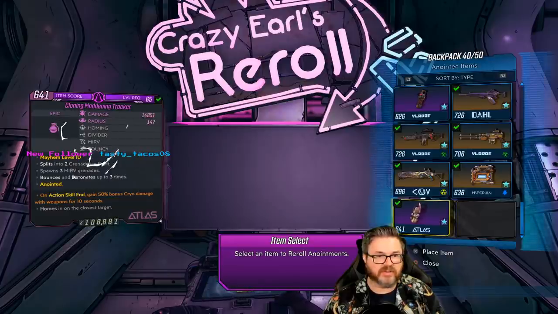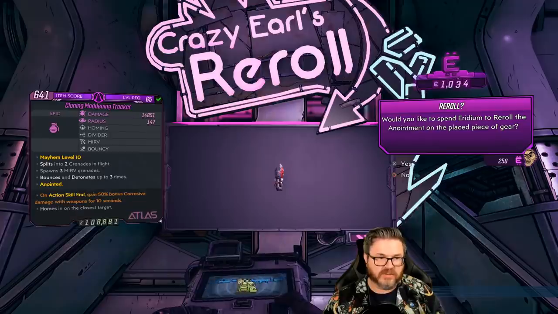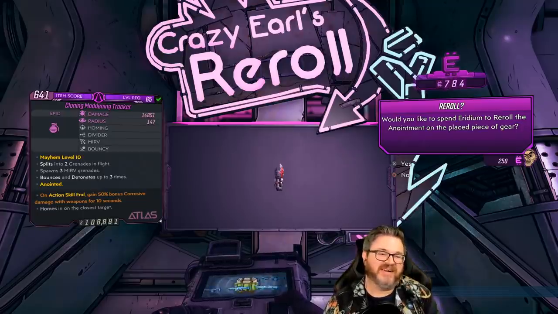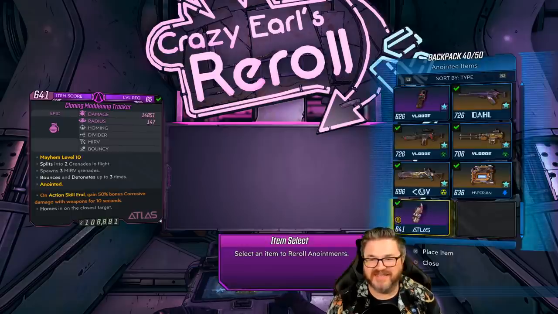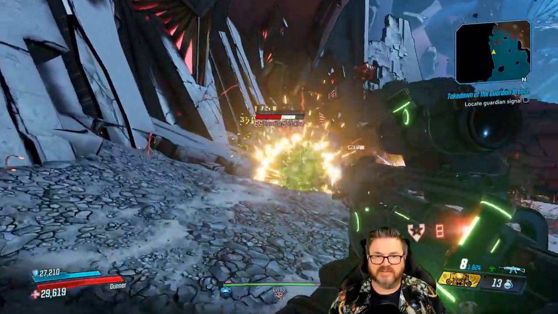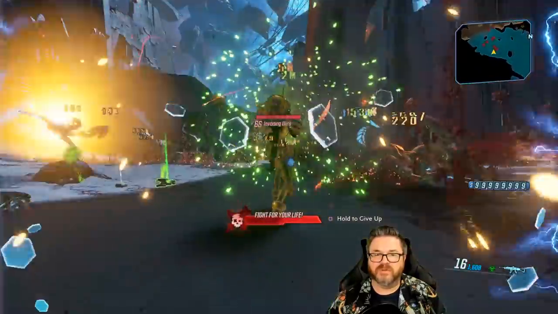All right, putting in our cloning mining tracker. First re-roll, terrible. Second re-roll. We got it. We got action skill and corrosive. Hot damn, dude. I just love my boomsicle. I just love it so much, like Madame Gavay's Filipino palace. But I didn't spend the rent money there.